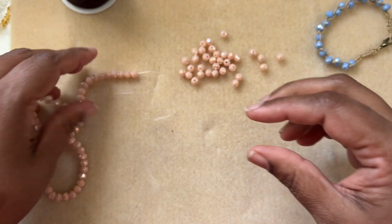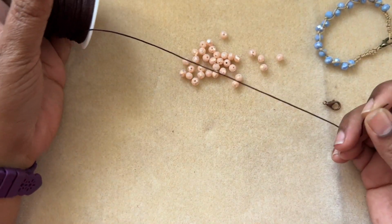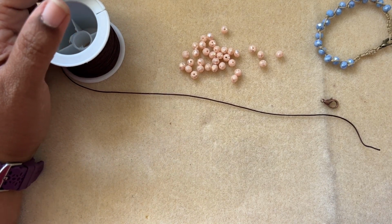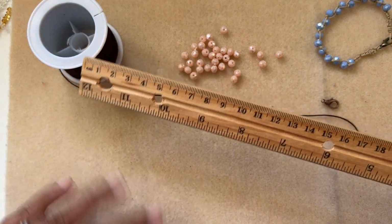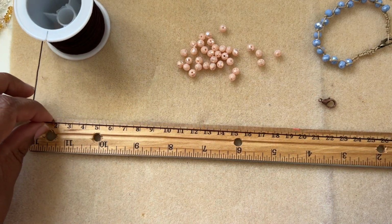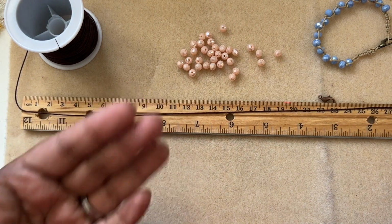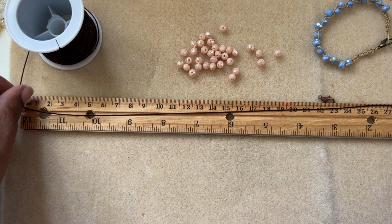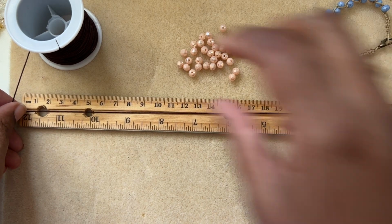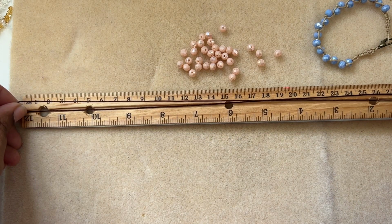The problem was actually I had this bad iritis episode, iritis or uveitis, whatever you want to call it. So that's why I wasn't able to make jewelry for quite some time now. For 2 weeks I wasn't able to. Now I'm able to, not that much. I'm still filming with sunglasses on because the brightness is a little bit too much for my eyes to handle. So if I make a mistake, please consider me excused. I consider myself excused because obviously I'm not at my best.